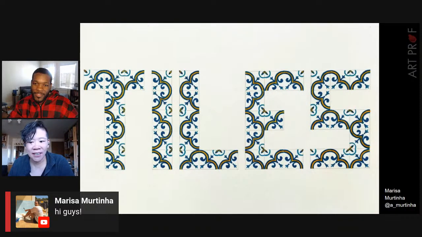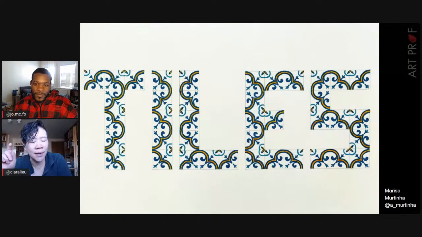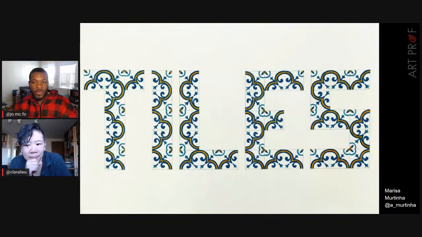I know, and the technique is impeccable. I mean, it's so consistent. The lines, the width of it is exactly the same. And you know what I really like? I like that Marissa didn't make the outline of the letters super bold. Why do you think that was a good design choice? I think it would have taken away from the actual design in the tiles themselves. I think it would have been too distracting. Whereas here, it's a subtle, not quite a second read, but it takes you a minute to get what the word is just by it being placed how it is. And I think that actually works really successfully here.